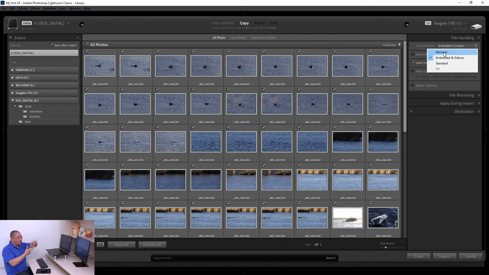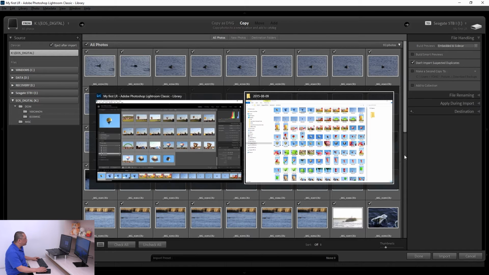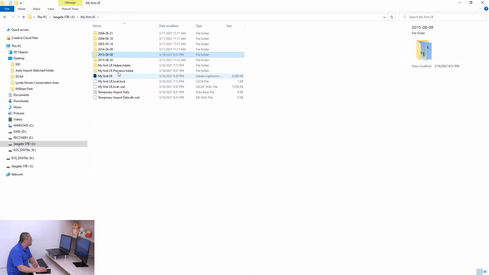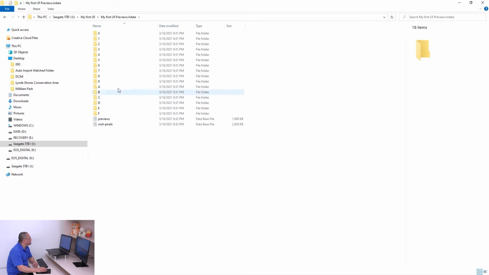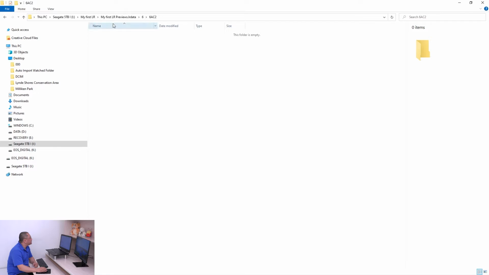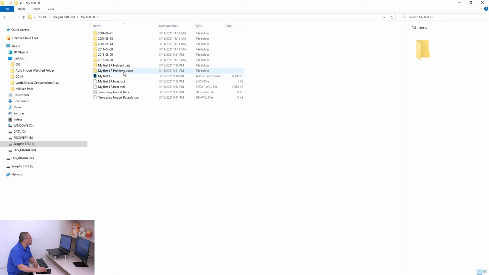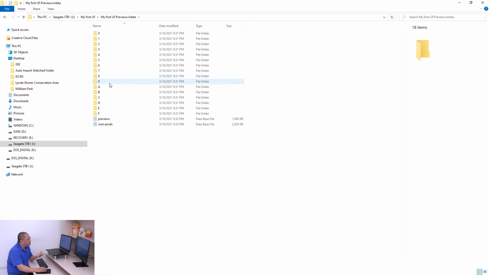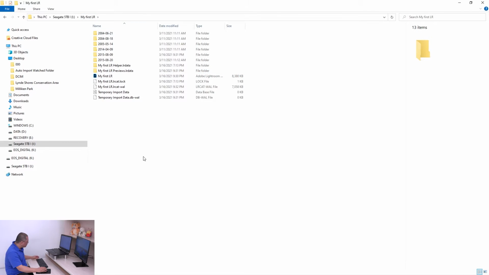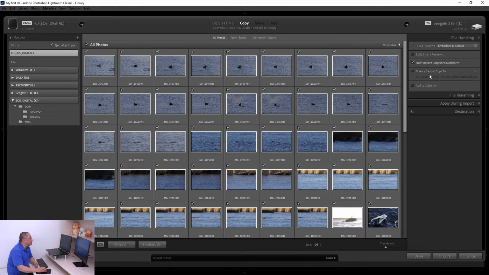Minimal means a small preview file, and standard means a low resolution but bigger than the minimal for your viewing. And 1:1 means the full resolution preview for your photo. So they create it, and they put the preview file into the preview folder inside here. Inside here they have many folders within folders, and the preview files are put inside them. I don't know how they put it, and you don't need to care about how they put it, of course. All you need to do is create a preview in Lightroom here.